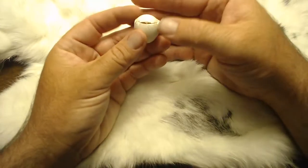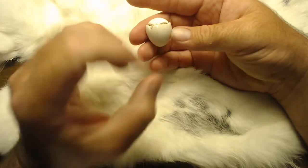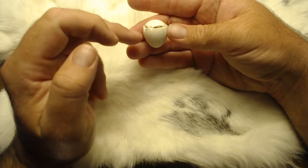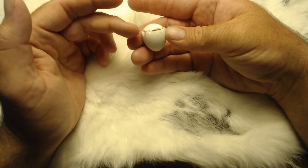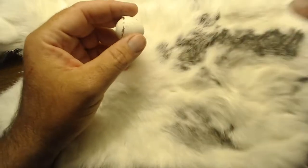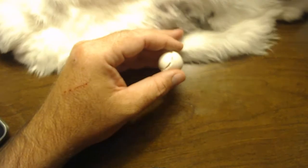There we go. Yeah, so you find a lot of really old pottery that looks like that lower portion of this hatched egg, and this will be the opening. Basically, it's exactly what the chick has done here to their egg. So the reason that it's shaped the way that it is, let's see, handle that glare.